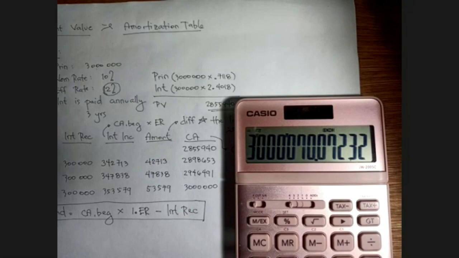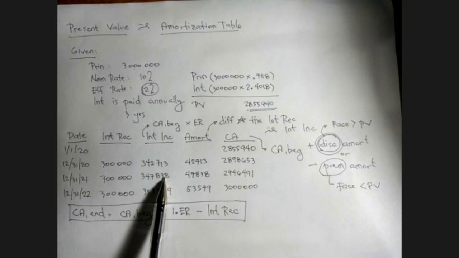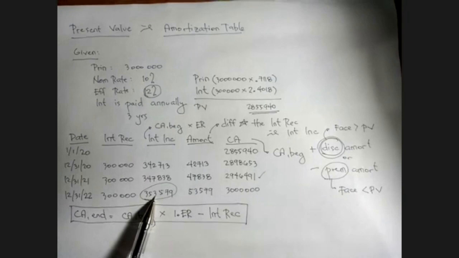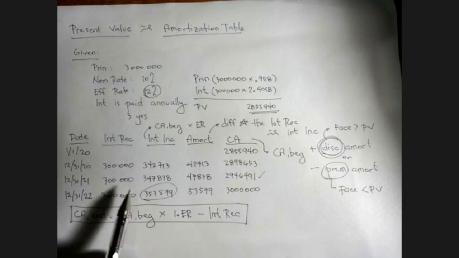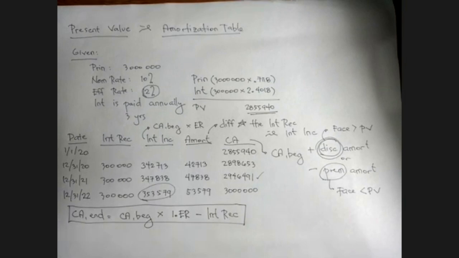Eh sir, paano po kapag interest income ang hinahanap? Pag interest income ang hinahanap, madali na lang yan, as long as alam mo na yung carrying amount. So if ito ang hinahanap, compute mo muna ito, tsaka mo i-multiply ito ng 12%, makukuha mo na rin to. Sir, paano po kapag amortization ang hinahanap? Pag amortization ang hinahanap, just compare the two. Kapag alam mo na kung paano i-compute si interest income, eh yung interest received, fixed naman yan. Therefore, just get the difference between the two, then makukuha mo na si amortization. So that's the shortcut on how to compute the amortized cost or the carrying amount at the end.